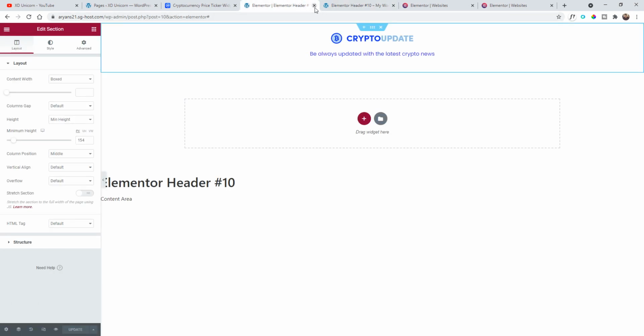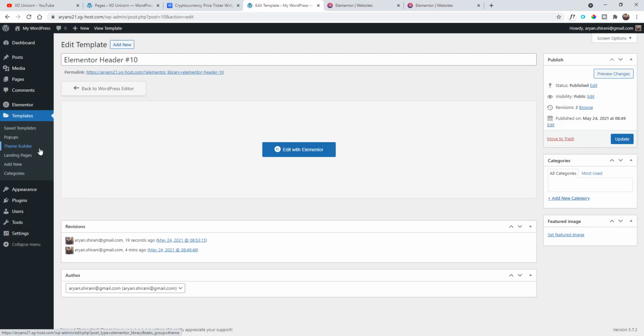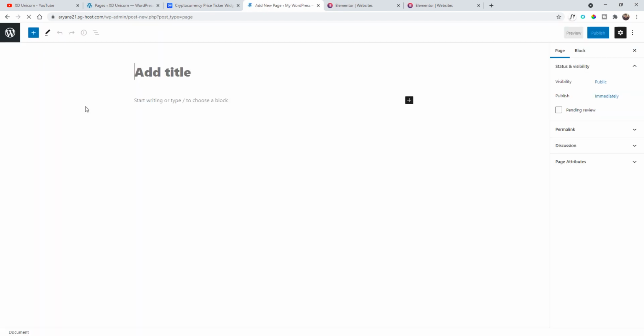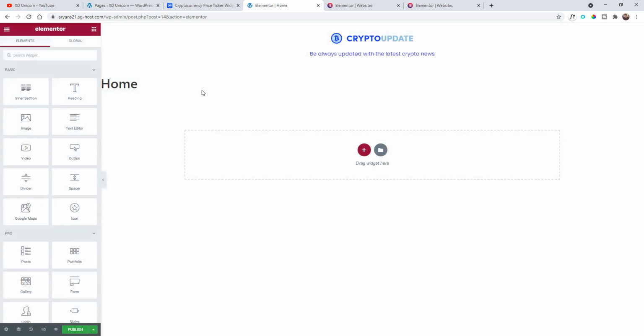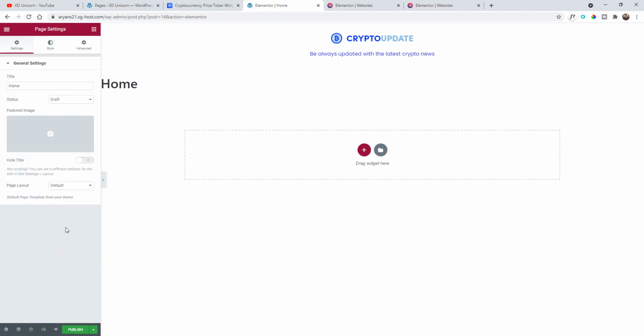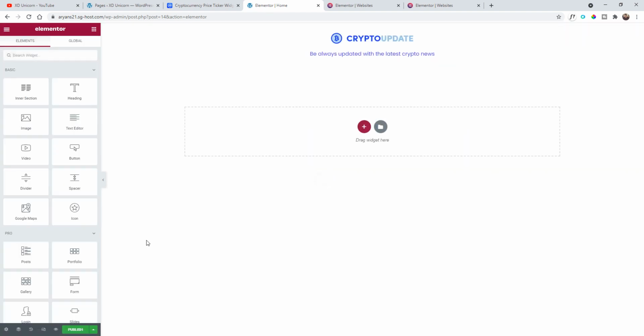So I'm going to close this page, or just close this one, and just go on this menu here, exit to dashboard, and now we are going to add a new page. So I'm going to pages, add new page, and here I will call it home, and I will click edit with Elementor. Now what we need to do is actually going to the settings here and page layout. I usually use the Elementor full width. Okay, great. Now after doing that, we need to decide how we want to set our home page.